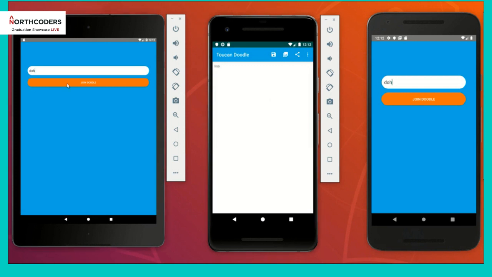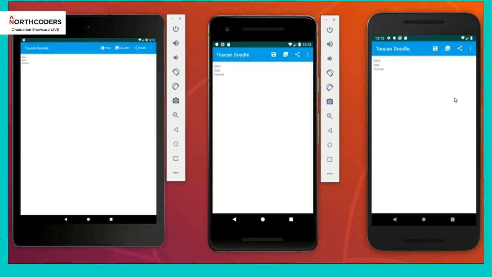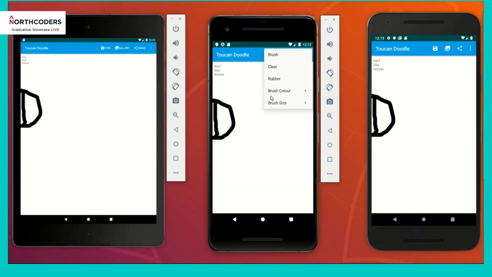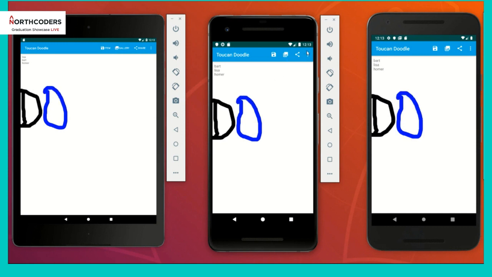So we're going to open a new doodle, and then we're going to join that doodle with the other two phones. You can see the names of the users are in the top left there as they join up. We're going to start on the left, and unfortunately I was not quick enough to draw any pictures live, so we just went for a very simple themed word. We're changing the brush color here, now that we've set it to a thick brush. And whichever phone you draw on, whichever color you use, whichever brush you use, it will appear instantly on the other devices.